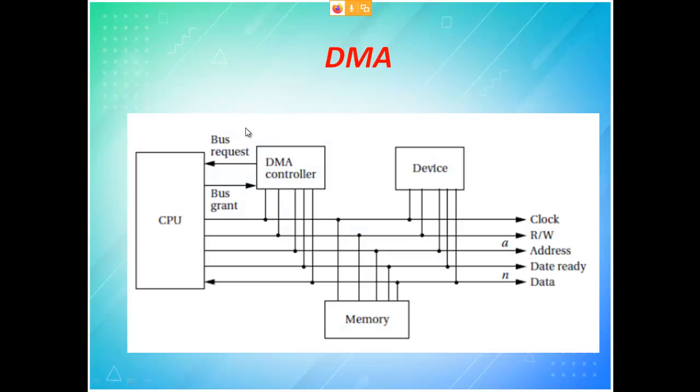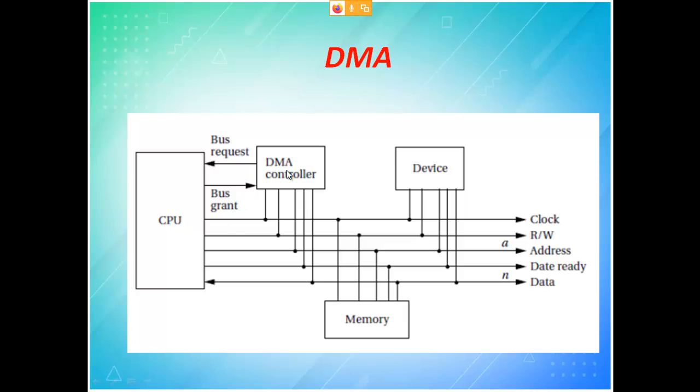So you can see here, there is the CPU, then there is a memory which is outside, and the device. Let us assume this is the internal memory, or this is a CD, or this is a pen drive. First of all, you will insert the pen drive, copy the content, then go to the device and paste. At that time, this DMA will send a request, then the CPU will grant. Once this grant is given, thereafter the CPU is not supposed to use data lines and address lines, because it can do any internal work, but it should not touch the data lines and address lines.